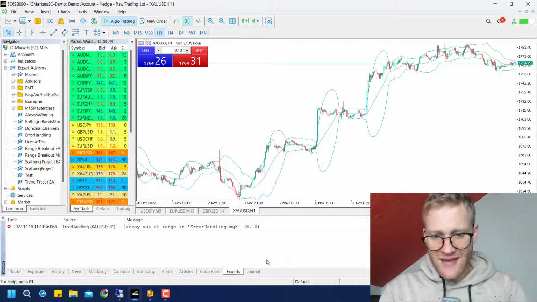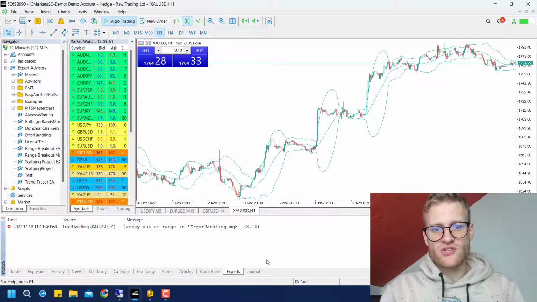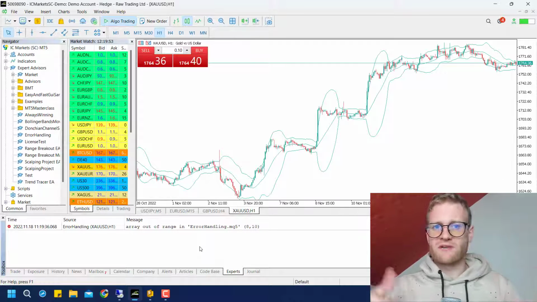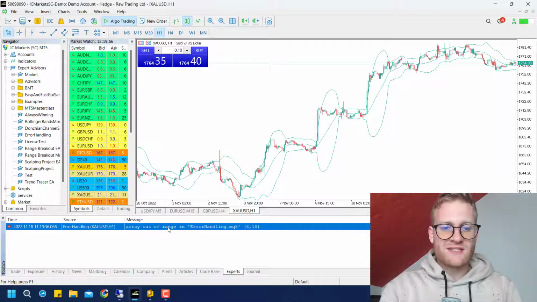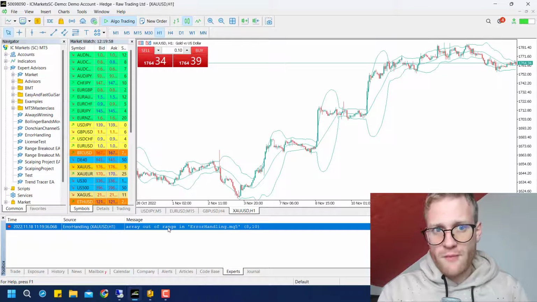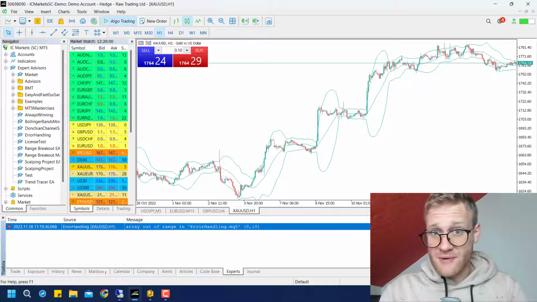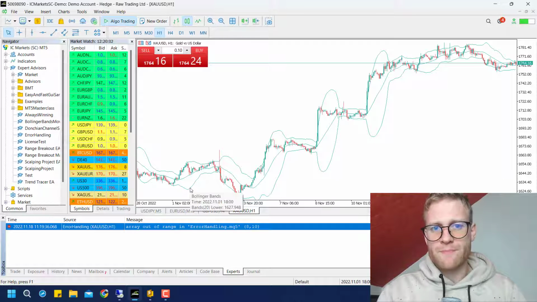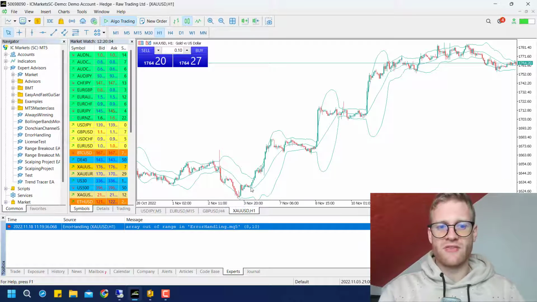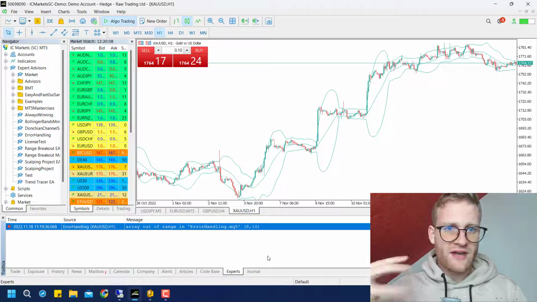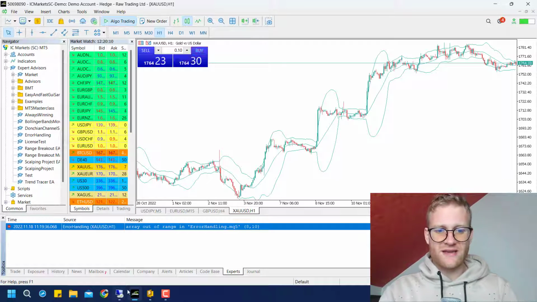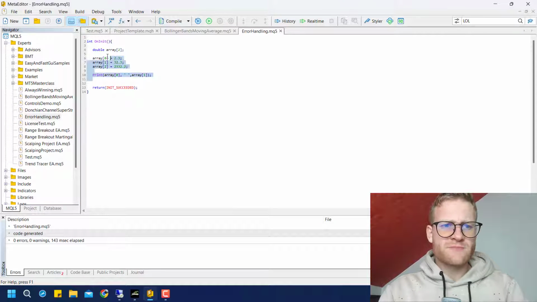It is a pretty tricky error because it is a runtime error, so you do not see it when you write the code and compile it, for example. You only see it like here if your program is running and this error is happening. And this can pretty much happen anytime if you do not handle it correctly in the program. So it might be that your program is running for 3 days and then all of a sudden you get this array out of range error. So let me explain this real quick.